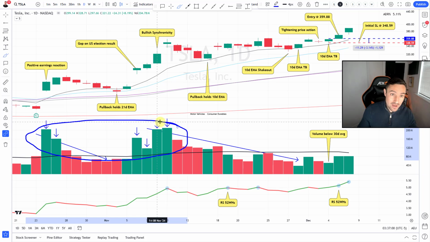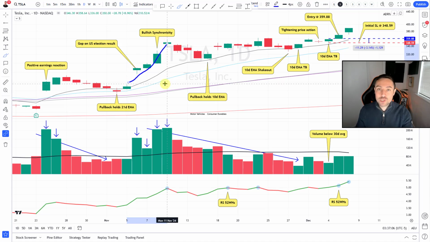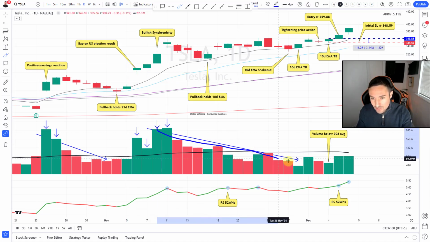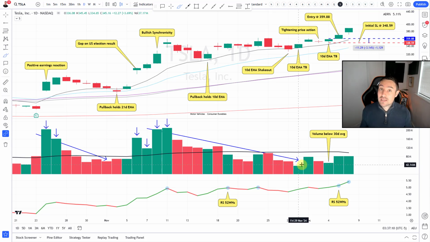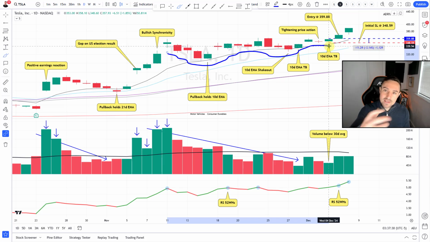Everything we've spoken about, the earnings gap up, the price and volume action that you were seeing on the US election result, and then the pushing up afterwards, and then the fact that volume is drying up in the base. This is saying there is less and less supply coming to the market for this stock, and institutions, to my mind, are just in there absorbing the supply. We're just going to soak it up. We're not going to buy everything at once. We're going to take our time here, take a couple of weeks, take a month, build our positions. Okay, price is pulling down, we're just going to start stepping back up. Price pulls down again, okay, we're just going to step up, we're going to soak up the supply. And then there's less and less and less supply.